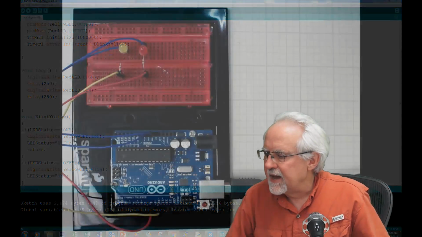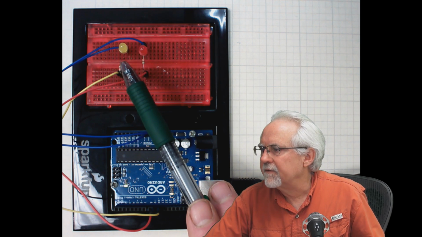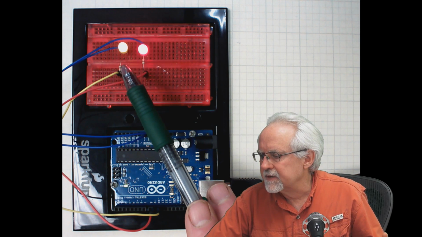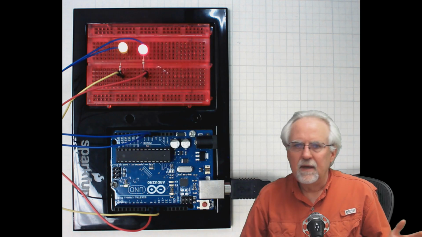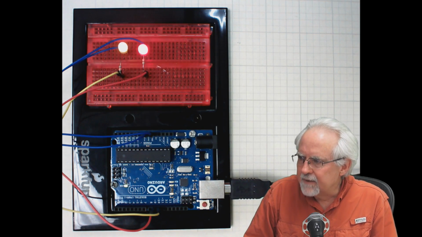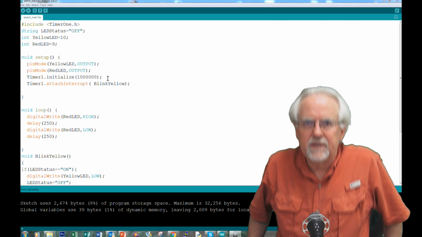But besides that, the yellow one is blinking on a second, off a second, on a second, off a second. Okay? And that, my friend, is because of the interrupt.